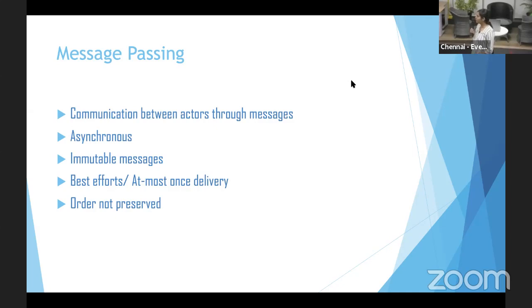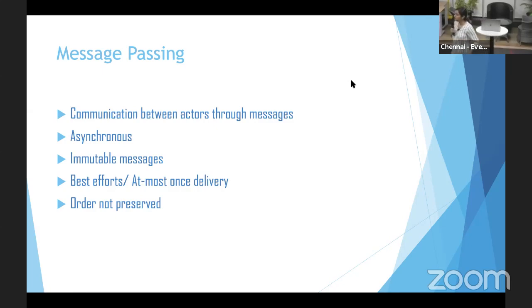You can think of it like our concepts in TCP, UDP. In this case, they guarantee only at most once delivery, meaning our messages can be lost. This is a feature implemented very deliberately in the actor model, because they want the developer to handle the guarantee of the message as they want it: at least once, exactly once, at most once. It's up to the developer. But at its core, the actor model has at most once delivery.